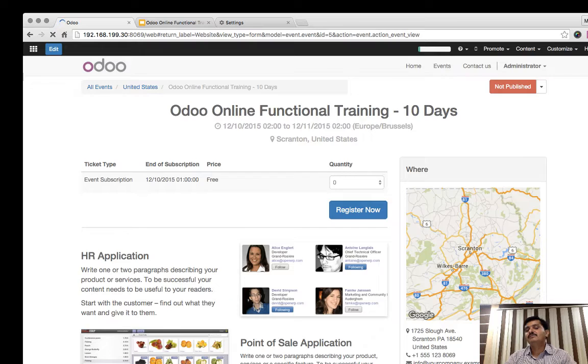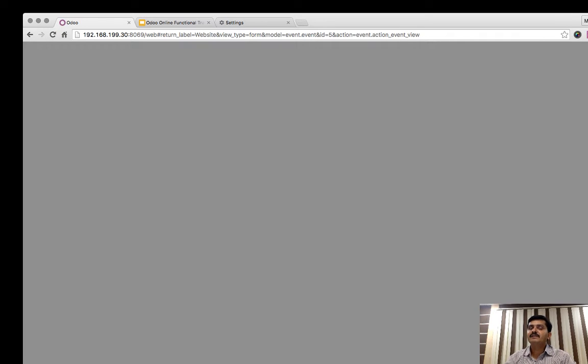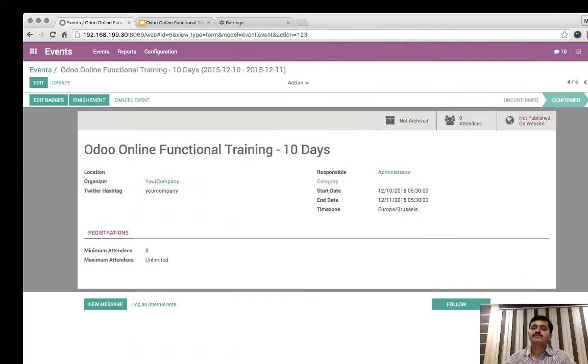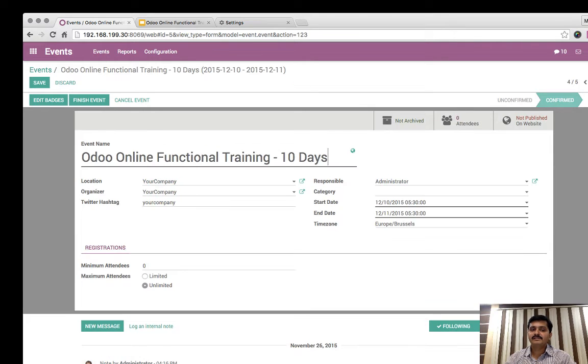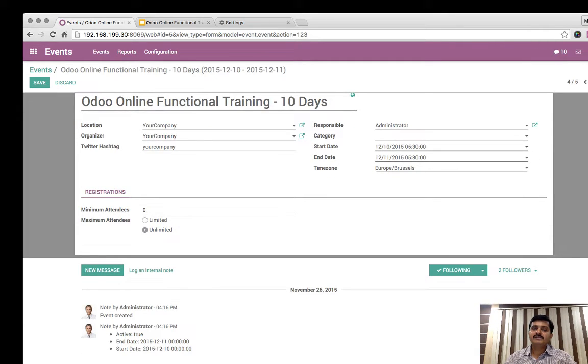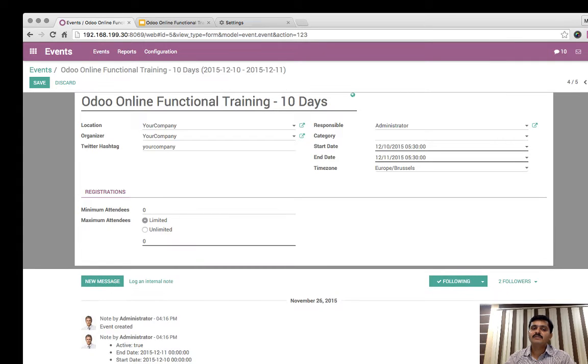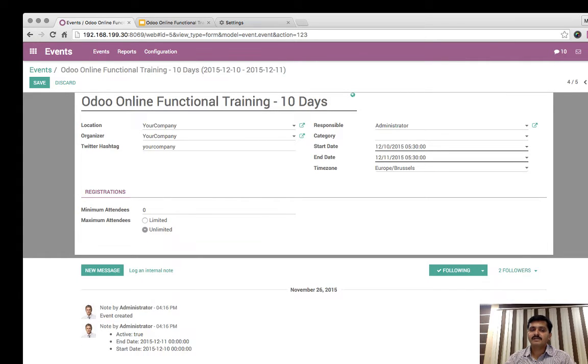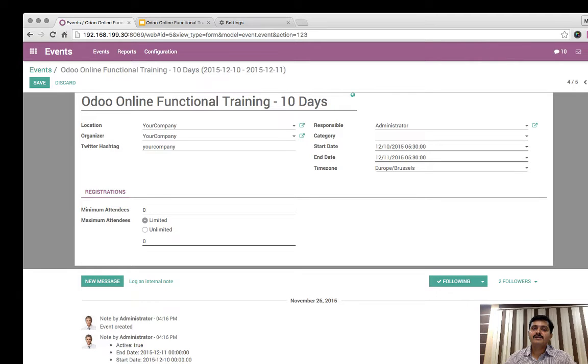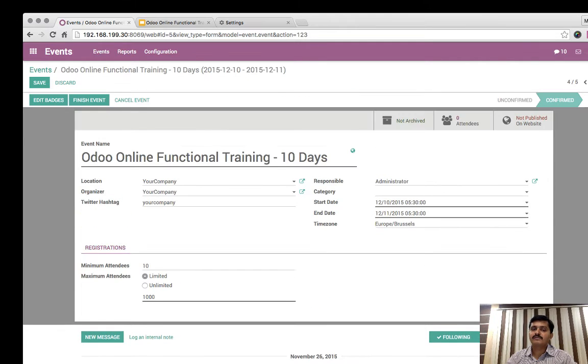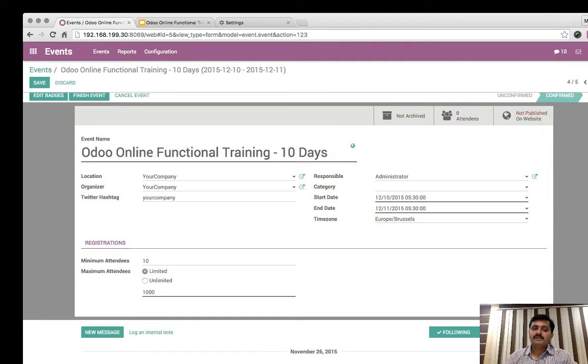So in order to do that, let's go to edit, where we will directly jump to the backend event detailed configuration, where we can configure a lot of things. Say edit. So here you can see that you have two options, limited or unlimited event. So I will put unlimited. So minimum attendees, let's say 10, and maximum we have the possibility, like the place where we can accommodate 1000 people for the event. Right. By default it's a physical event.